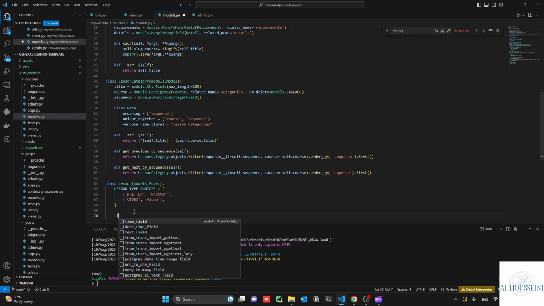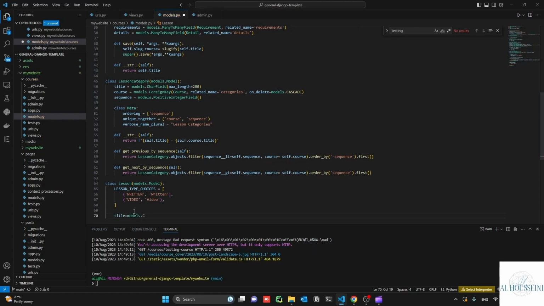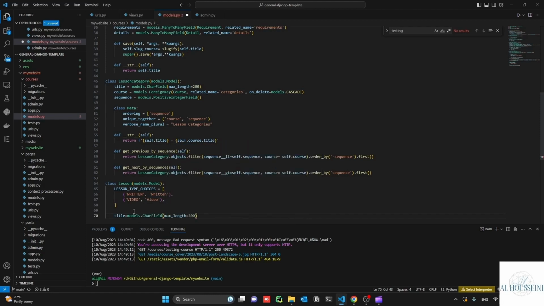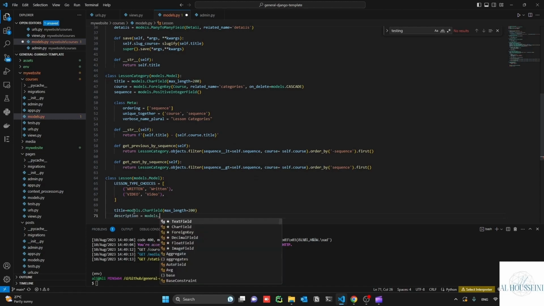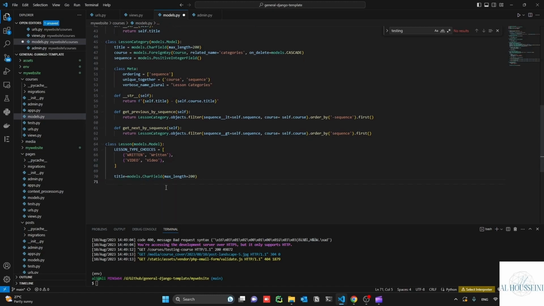Let's start. A lesson has first a title, which is a character field of max length 200. It has a description that is models.TextField. I think we do not need this one. There is no need to insert a description. We can directly use the rich text field to insert the content if it is a written lesson.